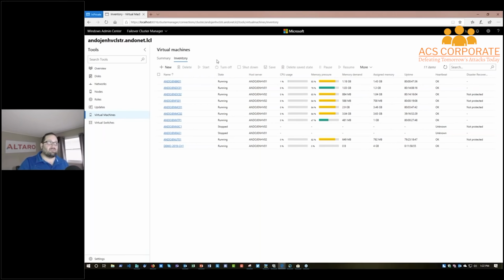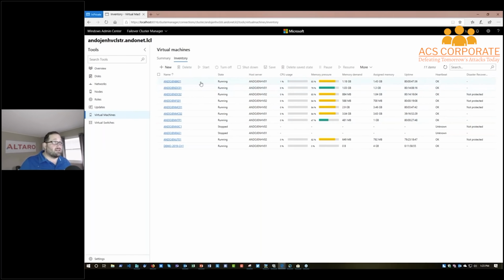I can see a list of all the different virtual machines, what hosts they're running on, what the CPU is, the CPU utilization, and the memory pressure is very interesting to me because I use dynamic memory on a lot of my virtual machines. So even though they're configured with a lot more than they're probably using, here I can come in and see how high the pressure is, which gives me an idea of when the host is going to allocate more memory resources to that virtual machine. So this is a really handy screen, really fun to see.